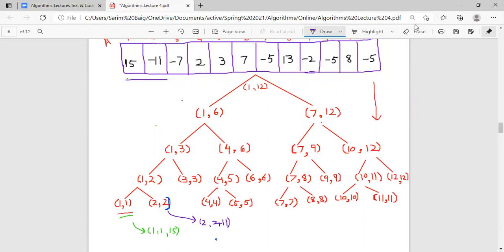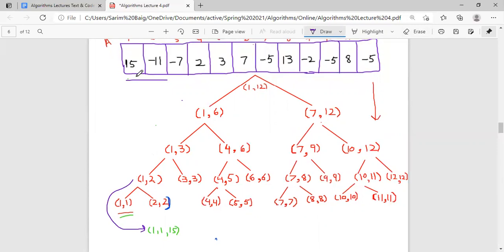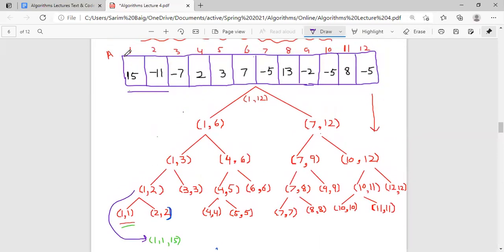So therefore जो आपका बेस्ट ऑफ का फंक्शन कॉल होगा, ये वाली जो कॉल है आपकी 1 2 की, वो ये आंसर रिटर्न करेगी, 1 1 15. So this is the best subarray for the array 1 2. Okay, so 1 2 is returning 1 1 15, which means that for the subarray 1 2, this is the best subarray within that, 1 1 15.